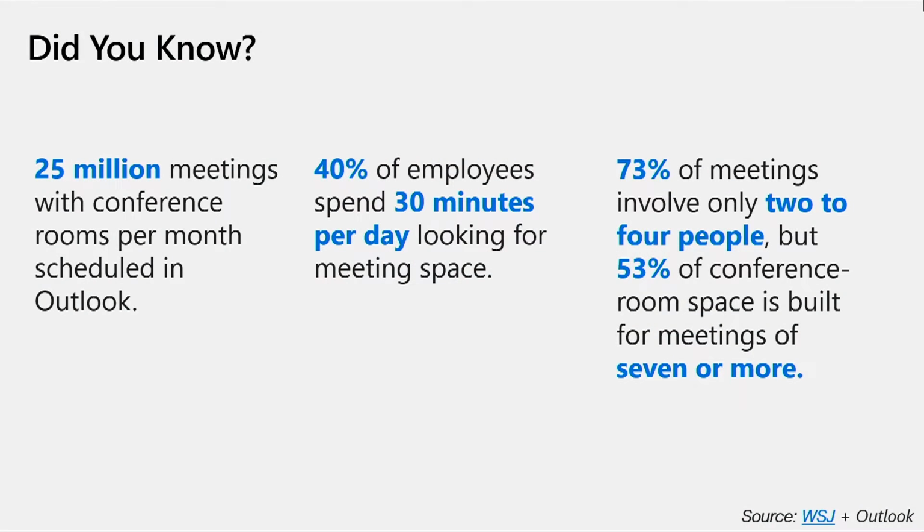Okay, so why should you use the Places API? So let's look at some metrics as to why it's really important that we keep this in mind and we see the value that our customers see as well. So today there's 25 million meetings with conference rooms per month scheduled in Outlook. Okay, and this is just for conference rooms. This is not including all the other types of places that I mentioned earlier.